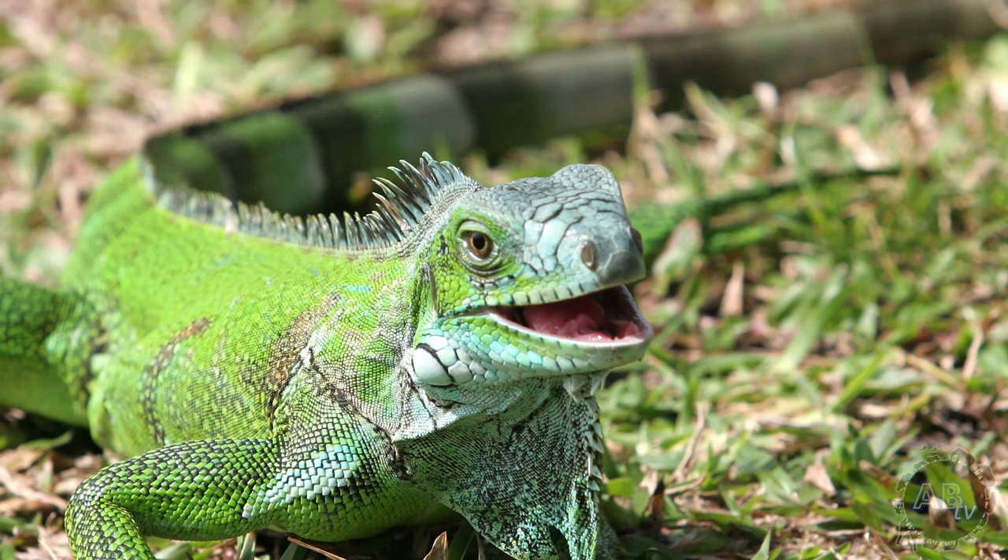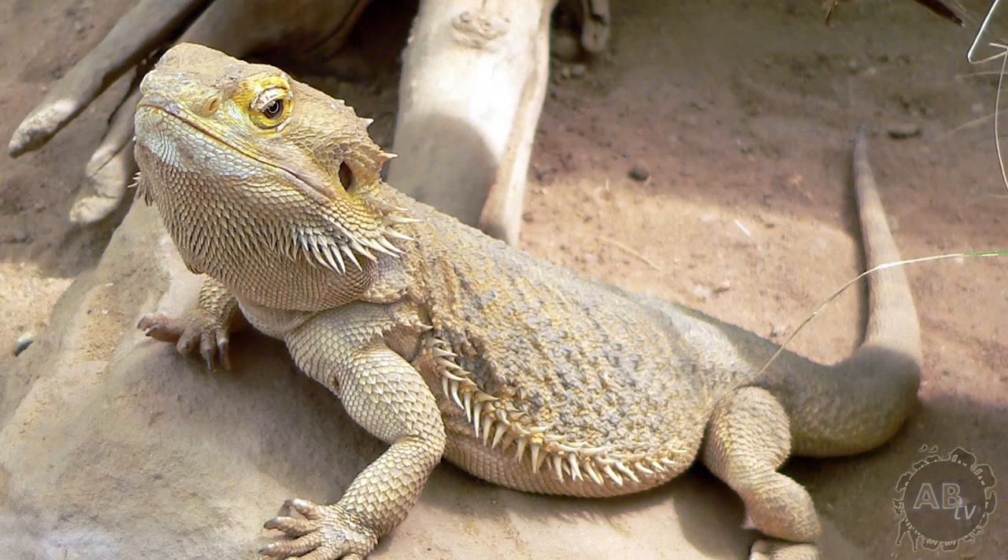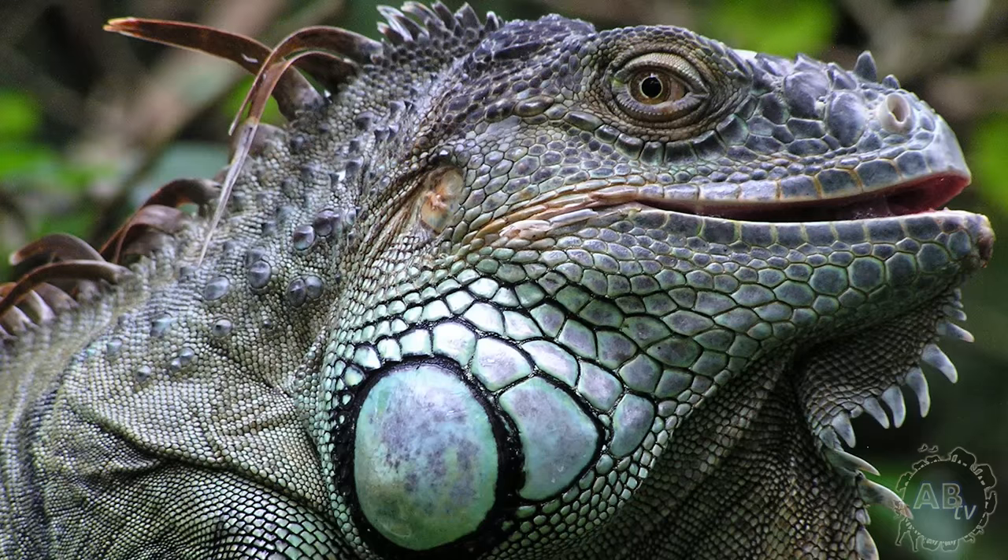What attracts people to iguanas is that perfect mixture of spiky yet adorable. Another lizard that shares these qualities but doesn't get nearly as big is the bearded dragon. Beardies are probably the most common pet lizard on the market today, and maintaining a desert habitat for this foot-long reptile is fairly simple with the correct lighting. Not to mention most bearded dragons are puppy dog tame from the moment that they hatch, while green iguanas can sometimes have a bit of an attitude.